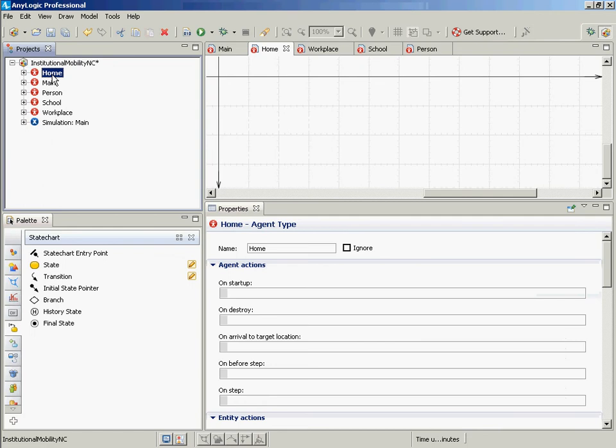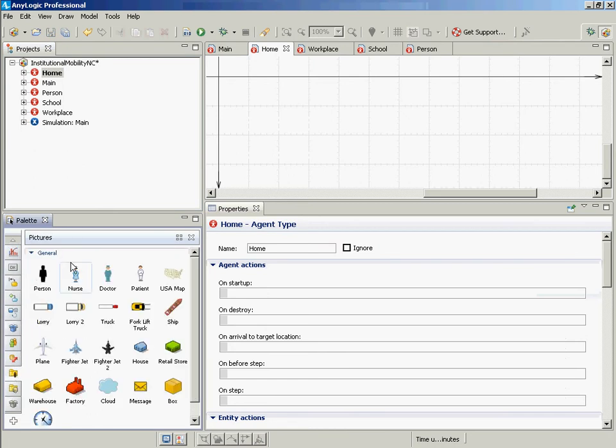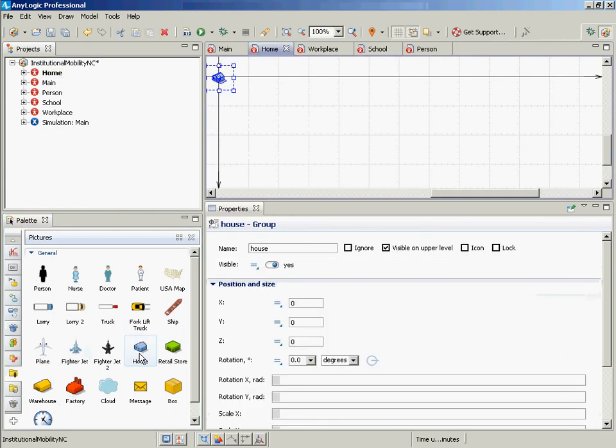So double click on home, and we want to add an icon for home. To do that, I'd like you to go down to this area here, the pictures palette, and add in a house for the home. We could drag in the house. Were people able to find that?